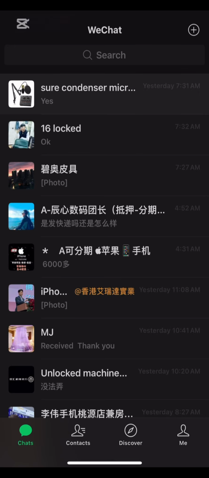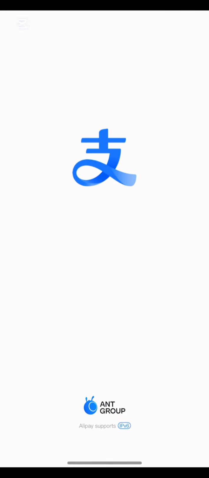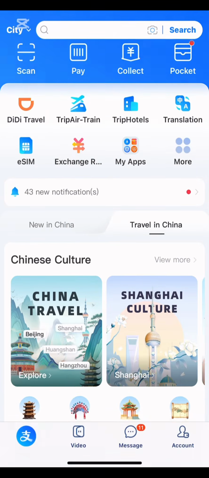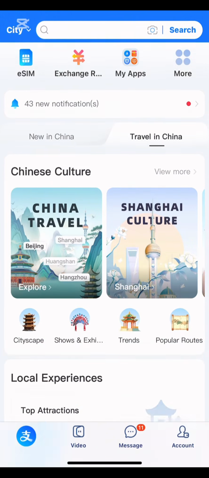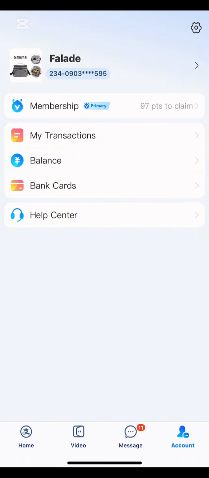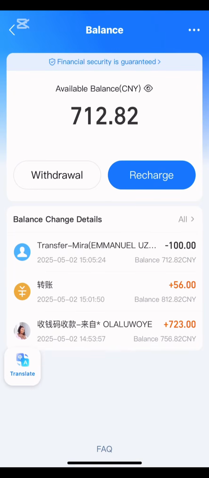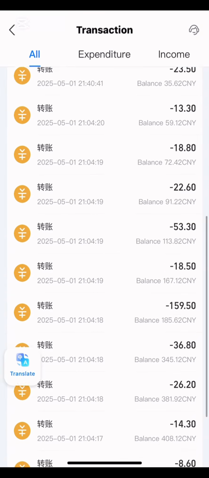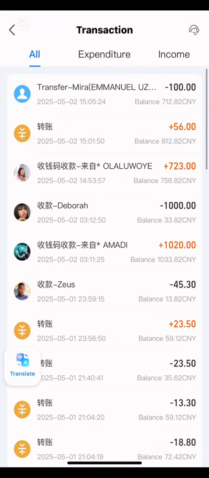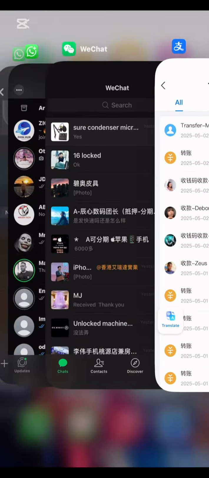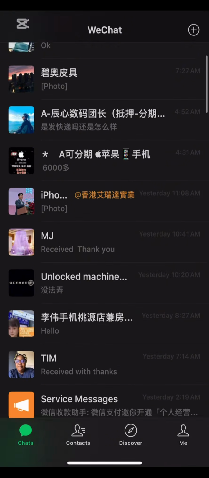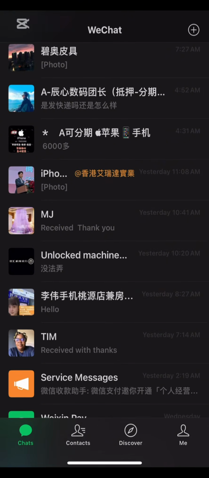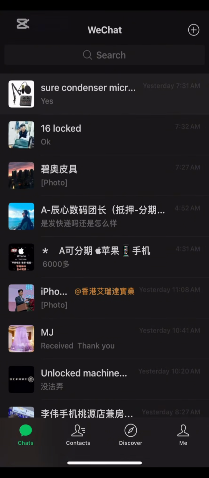In today's tutorial, we are going to be looking at how you can send and receive money via WeChat. We all popularly know that some of us use maybe WhatsApp, some of us use maybe Alipay to receive funds, to send funds, and do a lot of transactions. But maybe you are now looking for an alternative to start doing transactions. With WeChat, you can use it to send funds and also receive funds. So how do you get to do this?